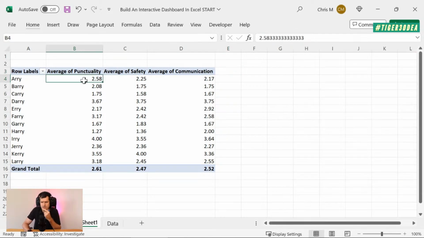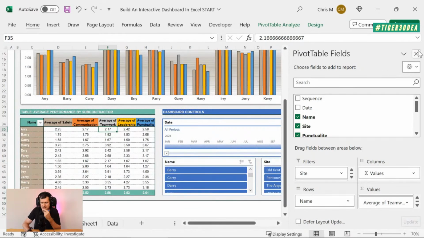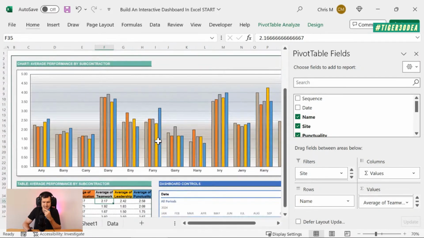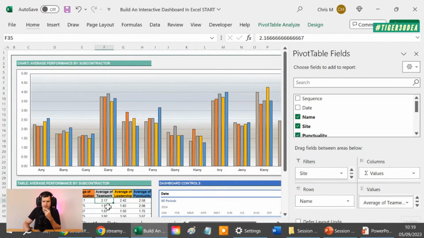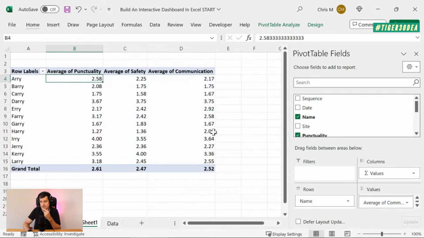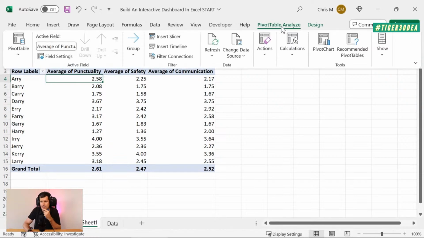Cool. So what else might we want to do here? Well, we said a principle of Excel dashboards is you invite your user to interpret the data visually first rather than throwing a table at them. So how to do that? Well, we've already set up our pivot table. If you've done that, we can then go to pivot chart.